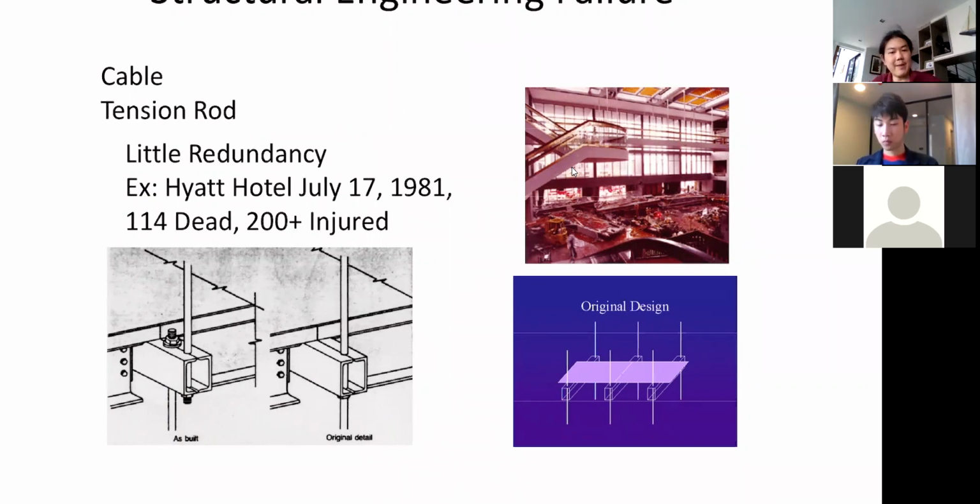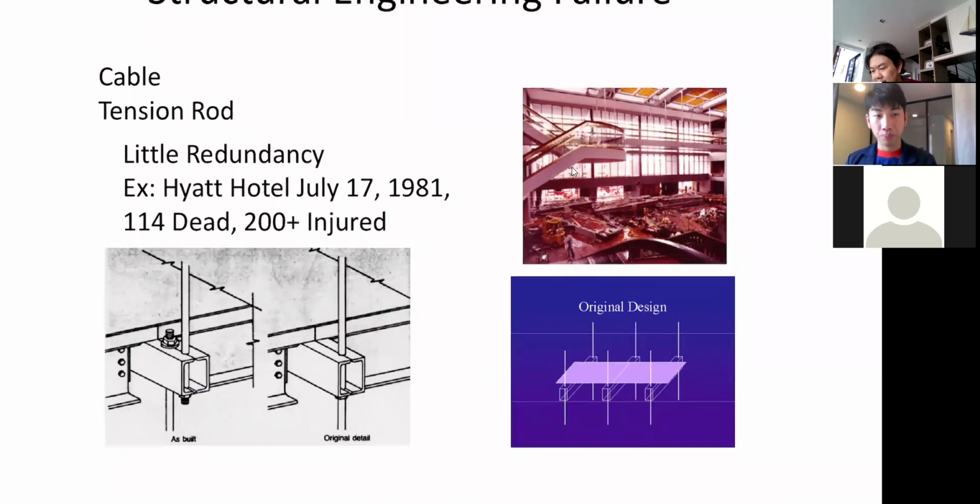Boom. So you know what happened? This is the original design. The cable goes through, because the tensile force is here. If you design the cable properly, it should be okay. But they said it was difficult to construct, so they changed the detail into the left one. You notice the difference? You guys notice the difference? Now these two cables do not coincide, you see.